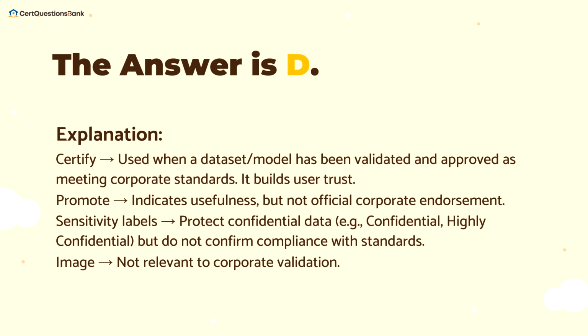The answer is D. Certify: used when a dataset model has been validated and approved as meeting corporate standards. It builds user trust. Promote: indicates usefulness, but not official corporate endorsement. Sensitivity labels: protect confidential data, e.g., confidential, highly confidential, but do not confirm compliance with standards. Image: not relevant to corporate validation.